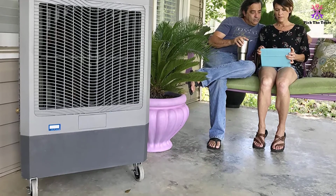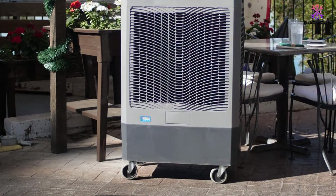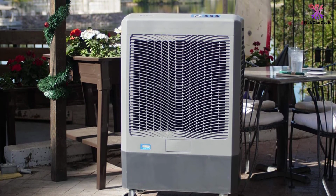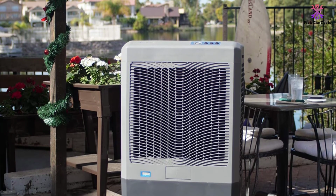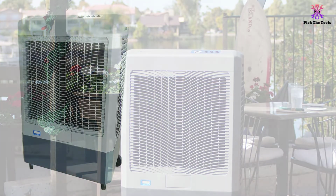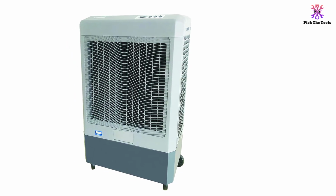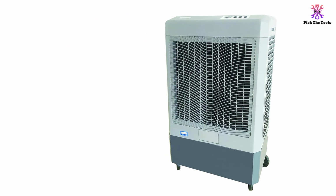As a general rule of thumb, you are better off using it in arid conditions with a humidity level of below 60%. The water reservoir tank is situated at the bottom of the cooler and has a capacity of 1.6 gallons. This is not as impressive as most outdoor evaporative coolers. Consequently, if you want to maintain the temperatures in your house at an acceptable range, you may need to observe water levels in the tank keenly. Over time, you can start to intuit how long it lasts before you have to refill it.